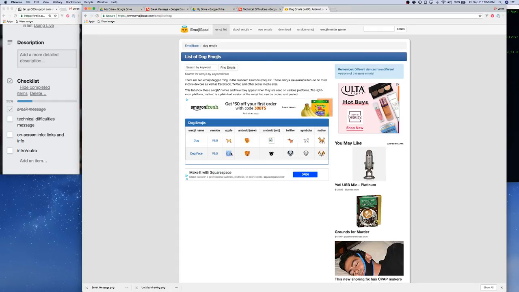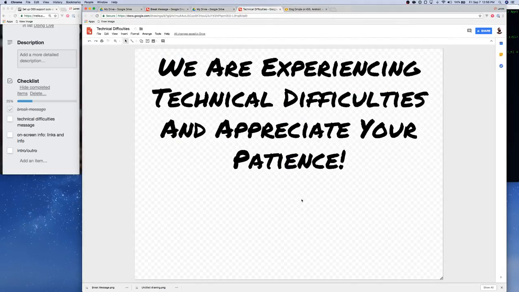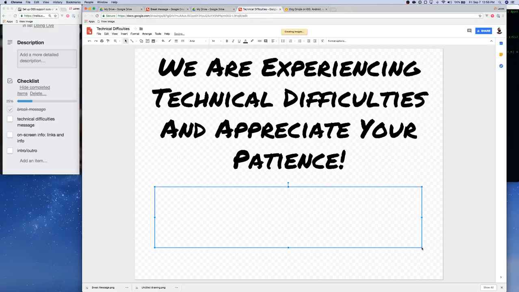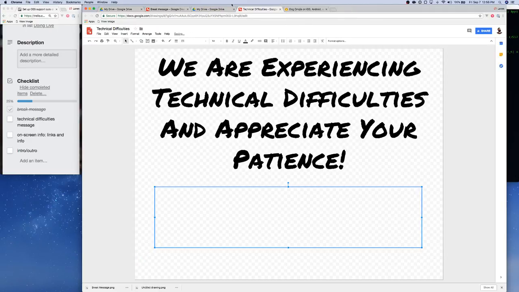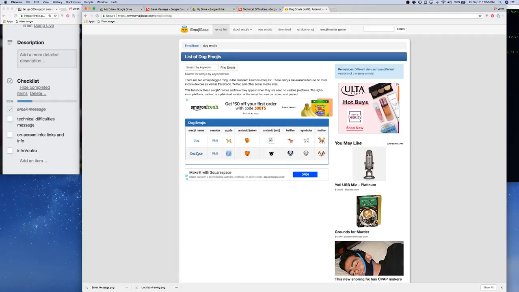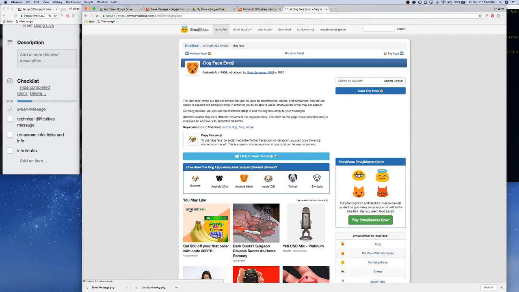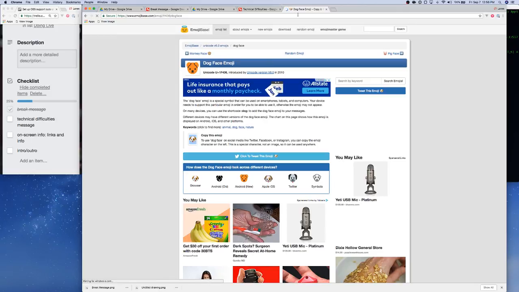Okay, dog face. Can I just copy that? I like dog face. Can I just copy that and throw in another? Oh, that copied a real image. I don't want a real image. I want this.